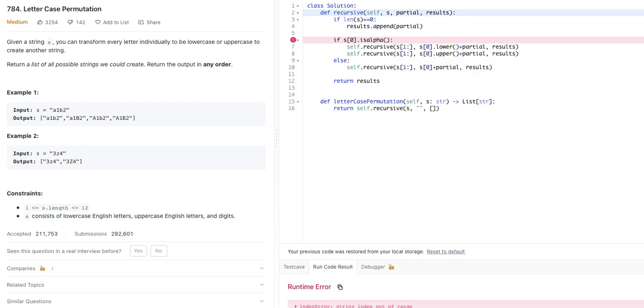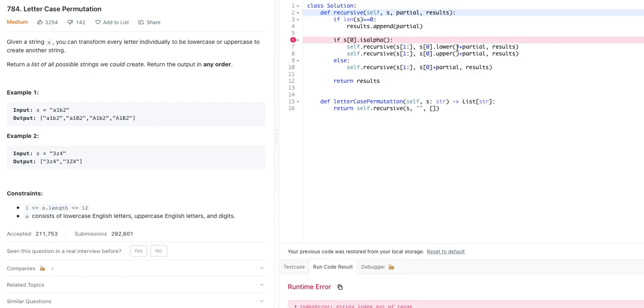What it says here is, if the length of s is equal to 0, results.append, and we return the solution, and if this is alpha, we check that at index 0 lower plus partial, and then we do the same for upper plus partial, and for this one we just say 0.